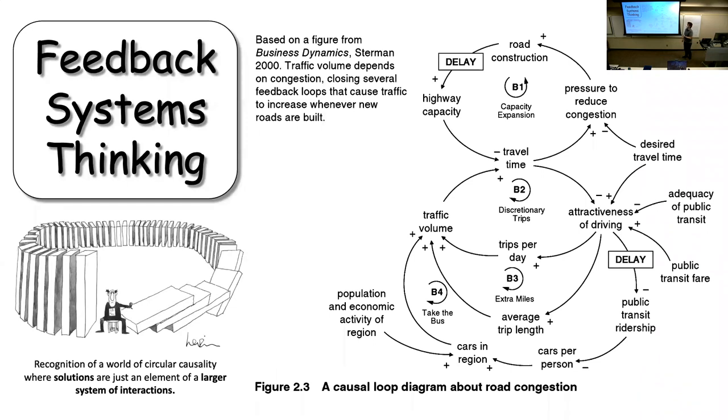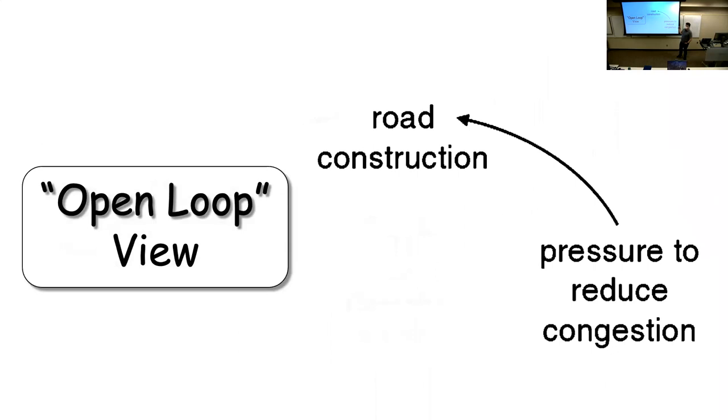That is what we're talking about in this chapter. And I like this capacity expansion example, which is a real-world example where Morecroft's firm was brought in to discuss what seemed to be the never-ending problem of road congestion in London. They started to diagram out all of the causal forces that they could think of that influence people's behavior, whether they take public transit, whether they drive a car, when they drive a car more, and so on and so forth. Initially you focus on the open loop perspective, which is just where decision makers were before taking this kind of systems approach.